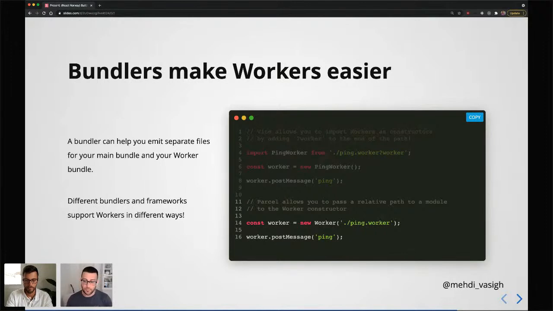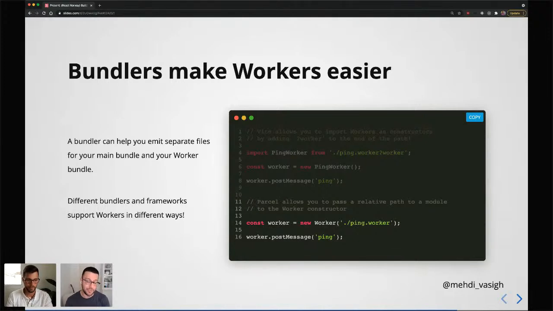Now, if you use something like Rollup or Webpack, there are plugins available for other bundlers as well. Even if you use more framework type setups for your application, like Next.js, there is guaranteed a way to handle web workers for your setup and for your stack. You just might have to do a little bit of digging.